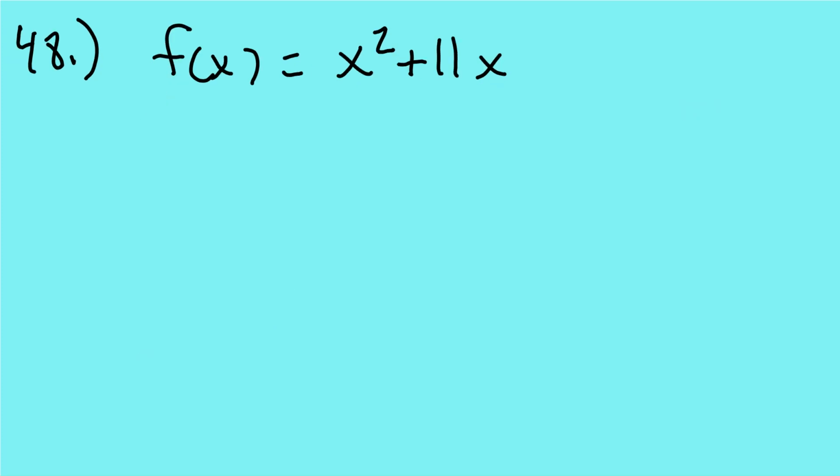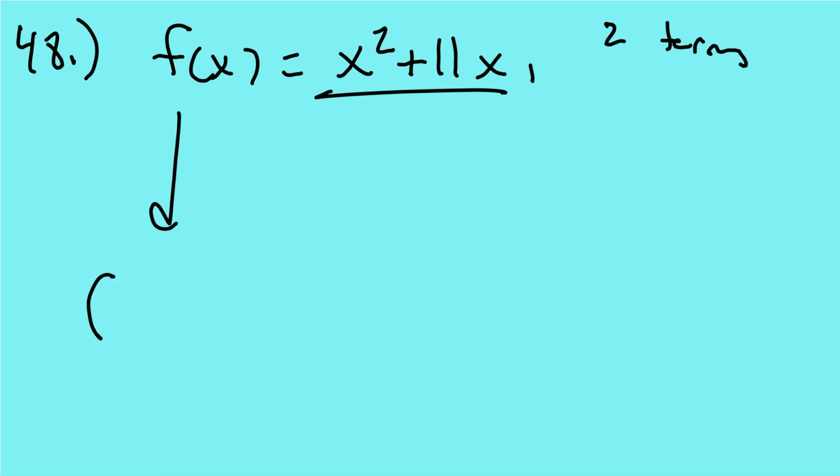All right, 48 is a little more difficult because it has f of x. Remember, if you don't like f of x, just scribble it out and write y. Also, because there's two terms, you have to find something in common. Or you can just add a 0 at the end. Either is fine with me. I like to find something in common.